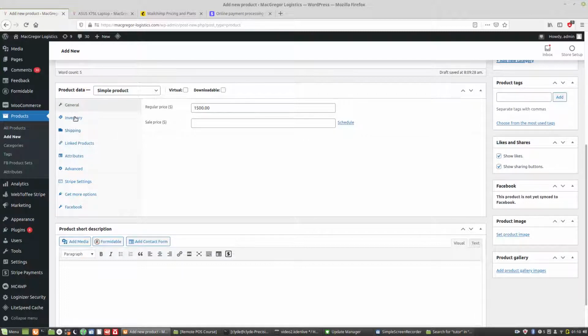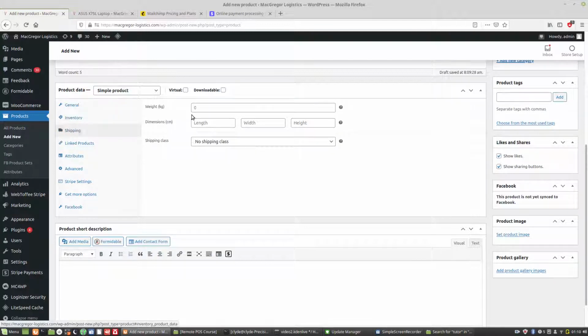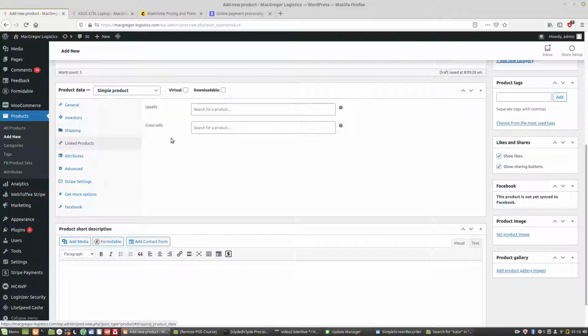Inventory, you can add the SKU if you have any of it in stock. Shipping, the weight, let's say 3 pounds. Dimensions, it's a nice one, 17-inch screen, so it'll be 18 inches by 12 inches, and it's super thin, so let's put 1.5 inches. Shipping class, I don't have shipping classes, I just ship. Linked products, we have the upsell and the cross-sell. For those of you that are unaware of this, a cross-sell is when you go to buy one of the episodes in the Star Wars 6 movie cycle, basically, in the classic one, and they say, would you also be interested in the other 5? That is a cross-sell. It is different versions of the same content that complement each other.